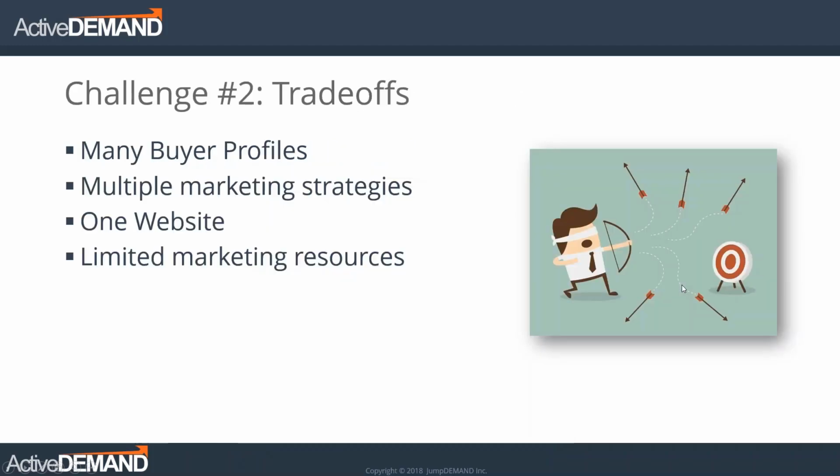The next challenge, and this has faced us all in marketing, regardless of whether it's boots on the ground marketing or digital marketing, is that there are trade-offs. Unlimited wants, limited resources. We have to make choices. As marketers, we all face multiple buyer profiles. If we're only selling to one individual person, once we sold to them, woohoo, our job's done. But that is never the case. So there are multiple buyer profiles and lots of different strategies. Quite often we're in a situation where there is only one website and we have limited marketing resources. I know there are 24 hours in the day, and if that's not enough, let's work all night. That's not really an option. So the reality is that in any marketing strategy, there are going to be trade-offs.